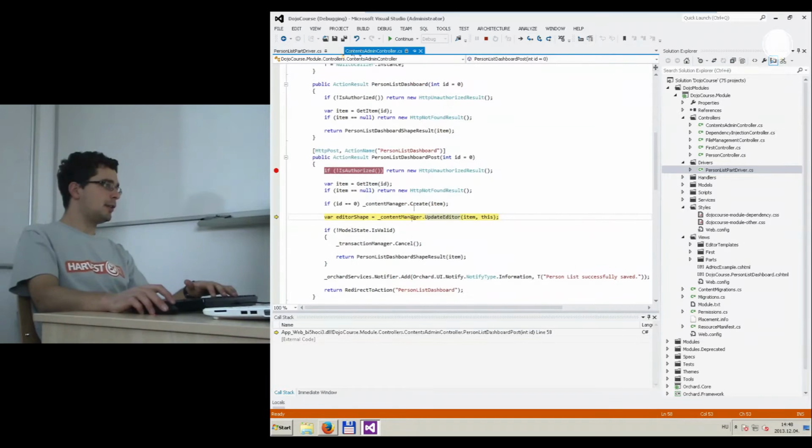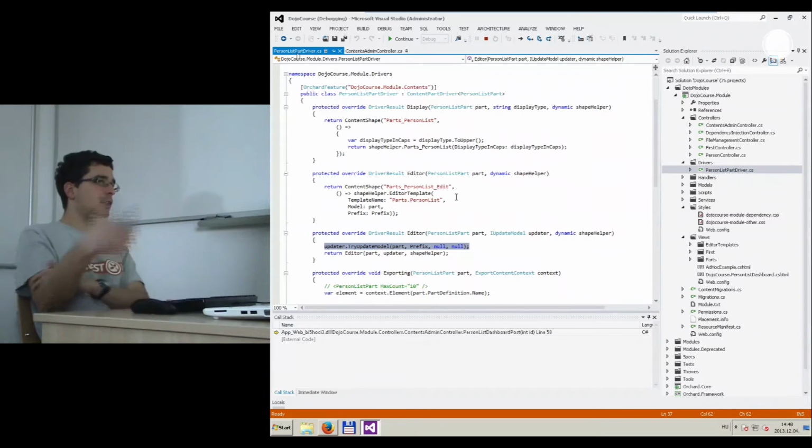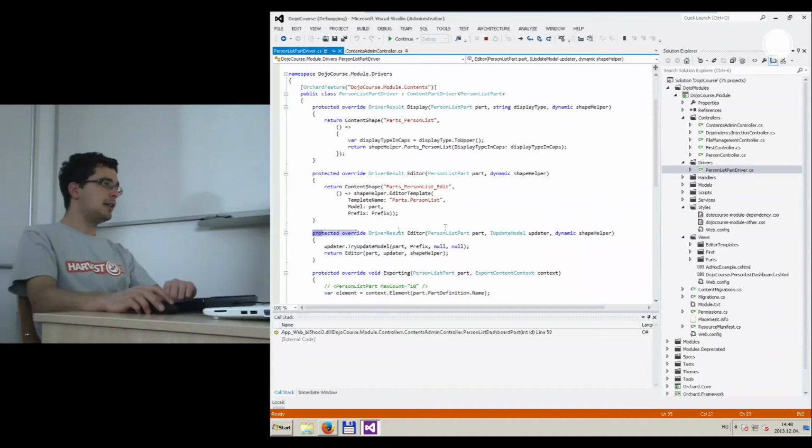So when update editor runs, ContentManager.UpdateEditor actually calls through multiple layers, of course, these editor methods on every content part's driver that's attached to the content item. These editor methods will be called with the updater object, and that updater object, the IUpdateModel object, is actually the controller.